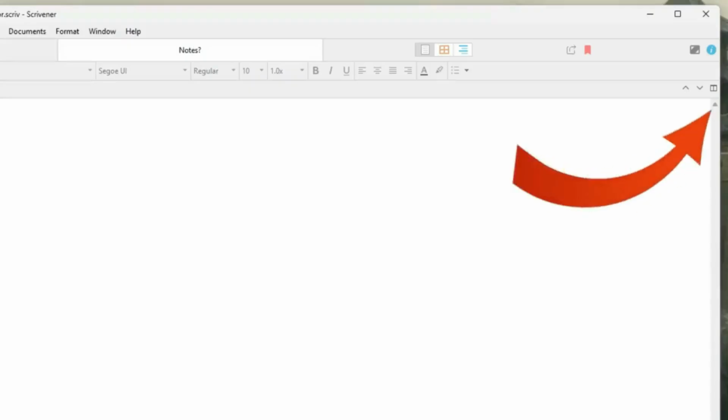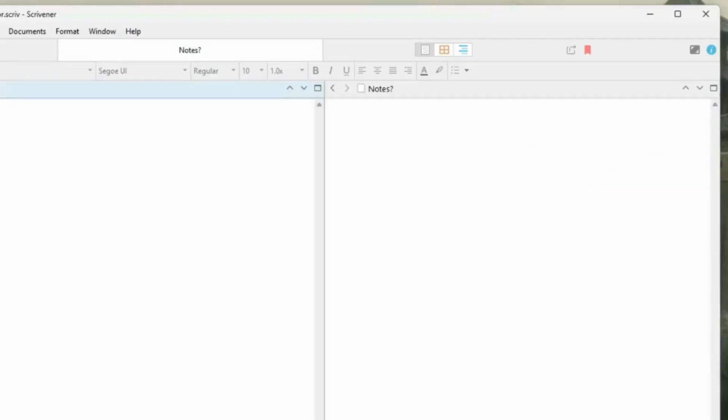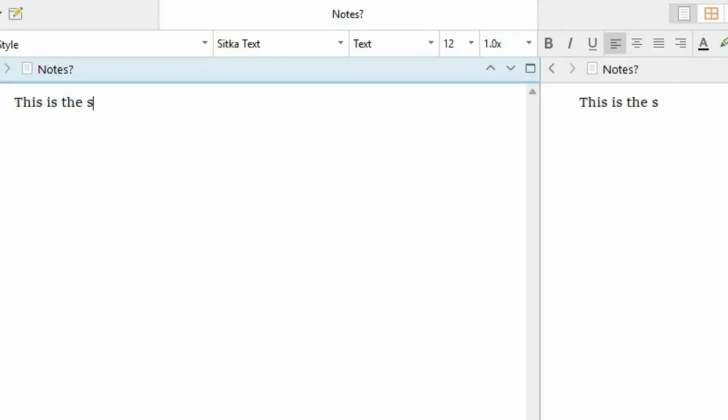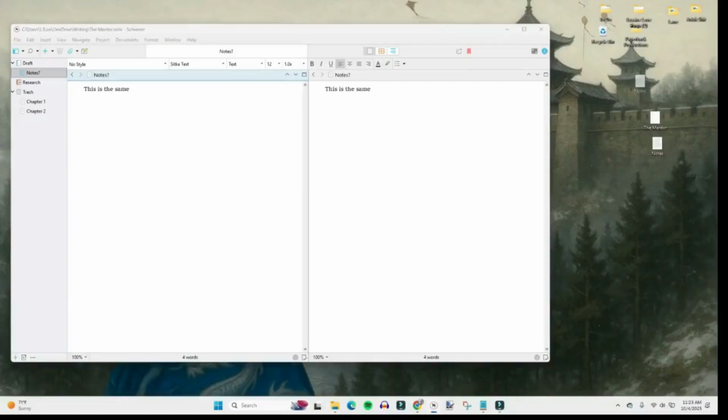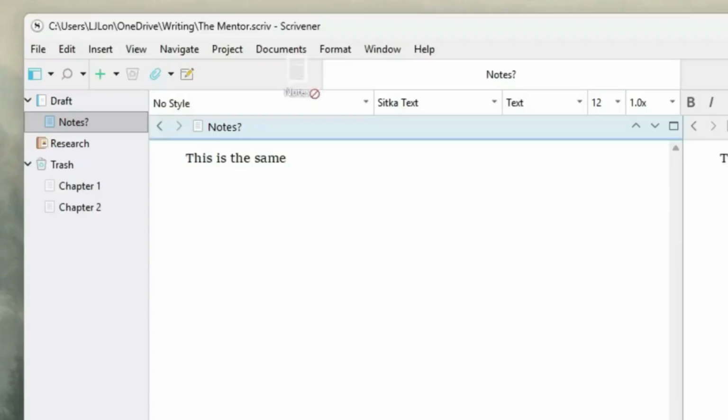With the click of a button, you can see 2 documents side by side. This is the same document. In order to show you split pane, I need to import something, so I'm going to grab it off of the desktop and just drag it into the Scrivener project and drop it where I want it. Really super easy, intuitive way to just drag and drop right into the project. Takes a minute for it to buffer up. What doesn't take time these days?